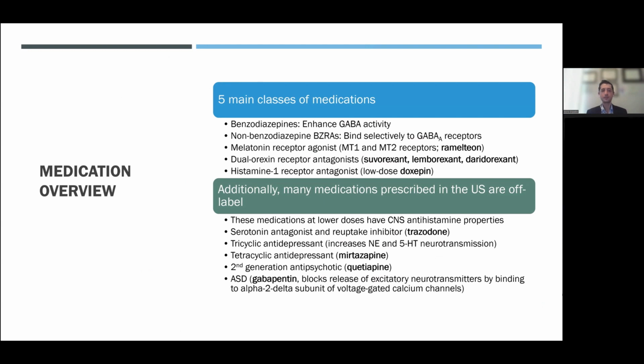There are 5 main classes of medications that we deal with in sleep medicine that help treat sleep. These classes of medications, all of them do the same thing. They make you sleepy, but they work in slightly different ways. So you can think of it as, maybe the pathway I need to address for this patient is the one that has to do with histamine. Maybe the pathway is the one that has to do with GABA, or melatonin receptors. So that's how you approach benzodiazepines, non-benzodiazepine receptor agonists, melatonin receptor agonists. There's the one that we use for insomnia specifically, the dual orexin receptor antagonist, and the histamine 1 receptor antagonist.